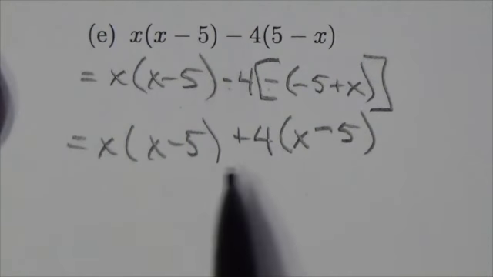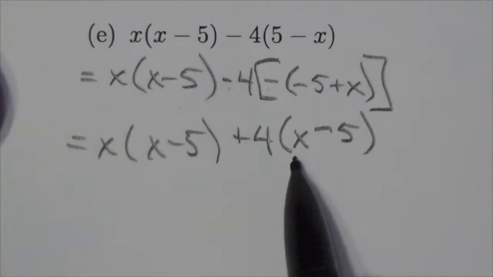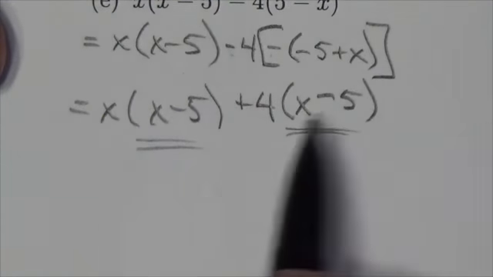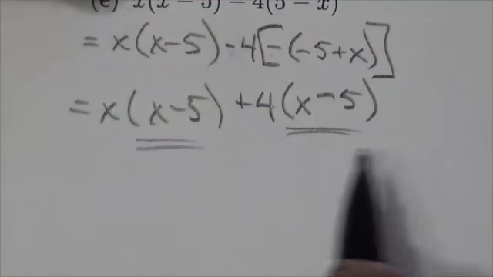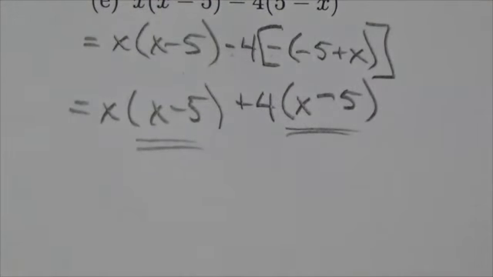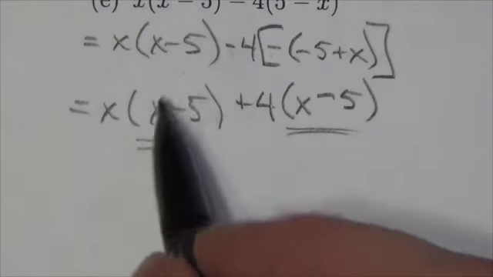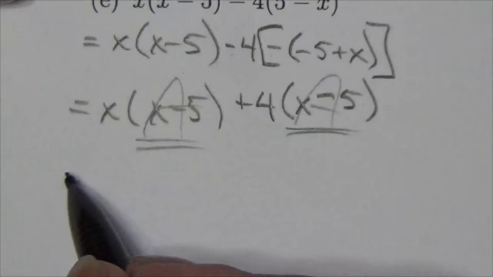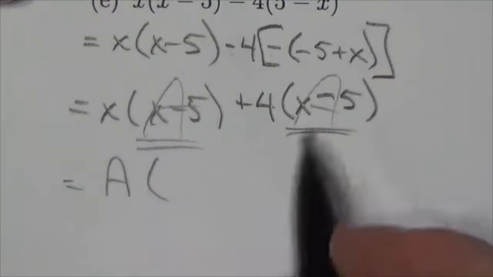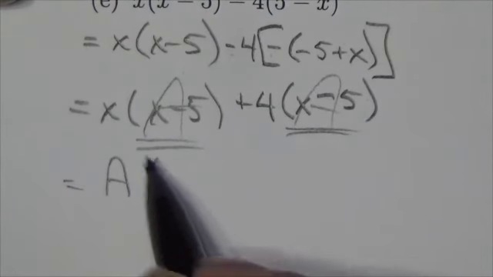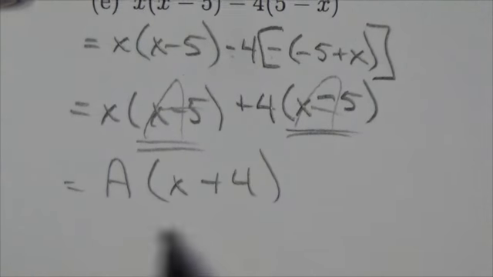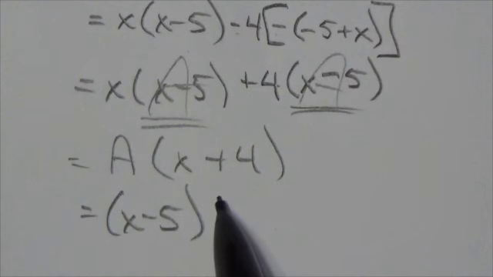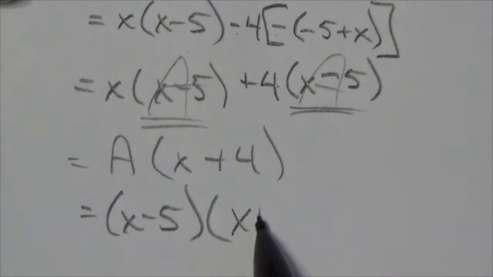Now, look what's going on here. Once I've made it look pretty, it looks even prettier because now I've got a common binomial factor. There's an x minus 5 common to both of those terms. This is like having a big A here, and a big A here. I don't know what x minus 5 is, so I can factor out that A, and I'll be left with an x and a plus 4 here, and then I'll just put that A back in what it was, using it to cover up that x minus 5.